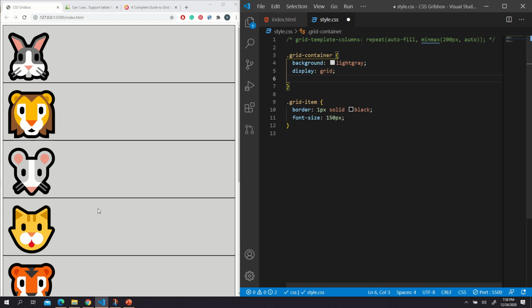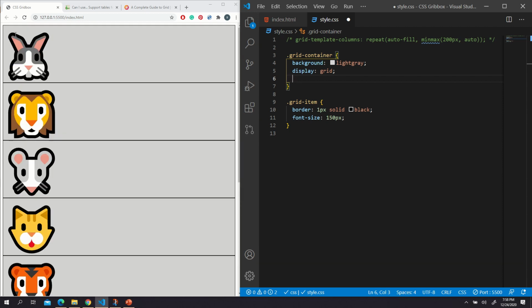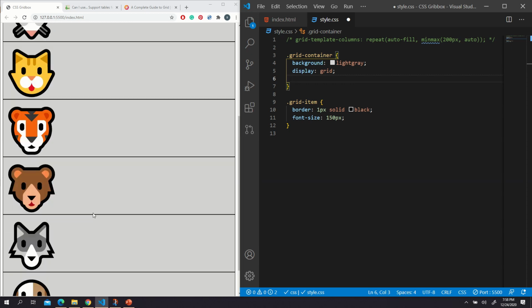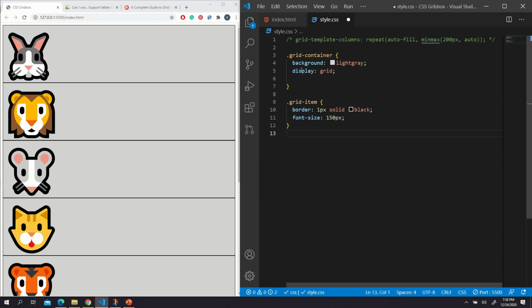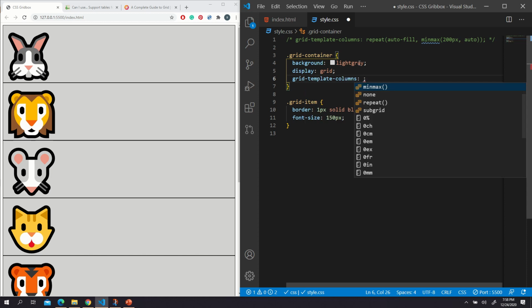Okay, so right now if you think about this whole container as being one column, and then each div is kind of a row. I got 1, 2, 3, and then I have 8 emojis, so 8 divs right here. But I have only one column right now, taking the full width of the website, and there's 8 rows, each row for one. And in grid template columns, what I'm going to do is specify how many columns I want.